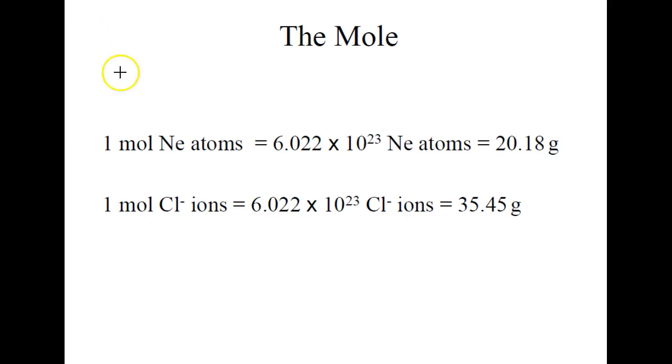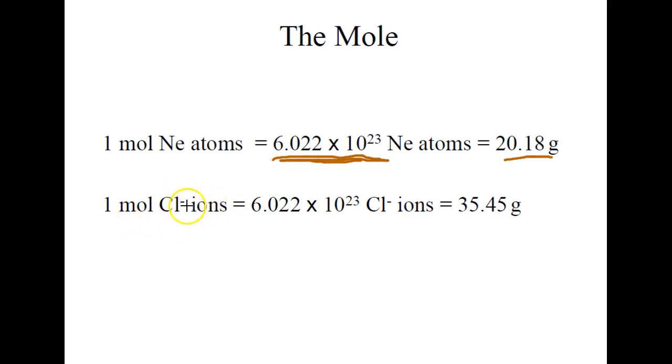For example, 1 mole of neon has this many, Avogadro's number of atoms, and it weighs 20.18 grams. So this fact that 1 mole, which is this many atoms, is this many grams, is going to allow us a lot of power in terms of figuring out how many atoms are in a sample. So if we have some neon that weighs 10 grams, then we can say that there's about half as many of these atoms. If we have a sample that weighs 40 grams, it's going to be about twice as much of 6.022 times 10 to the 23rd.